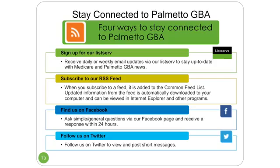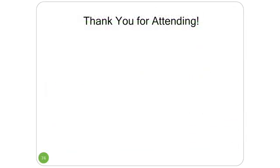Last, we would like to encourage providers that in order to stay up to date on the latest PCR information, please assure that you are a member of our listserv. These email updates will be sent to you each time new information is posted to the PCR website. This will also be the best way to be notified 30 days prior to the start of the PCR date in your state. We hope you found this information helpful on the pre-claim review demonstration for home health services.